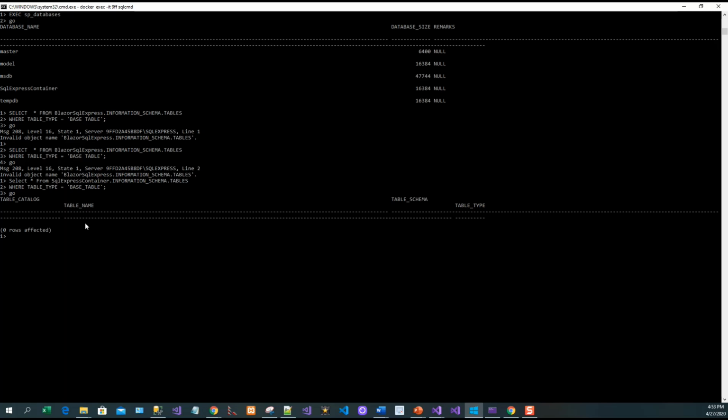This time I have got this table name and table schema. So I select, and it doesn't give me anything. Table type, base table, go. Right, so it hasn't created.